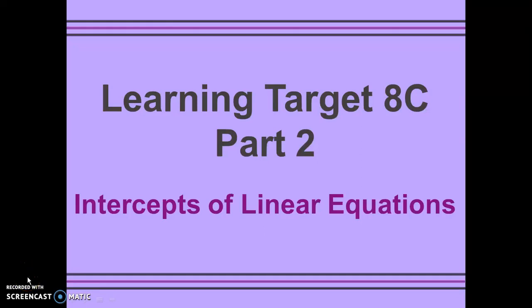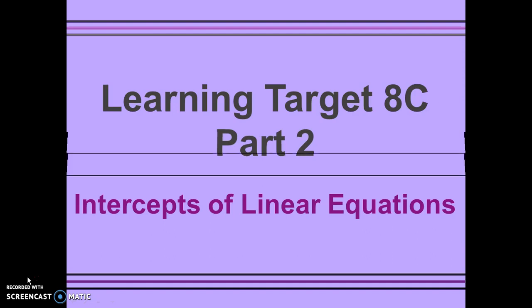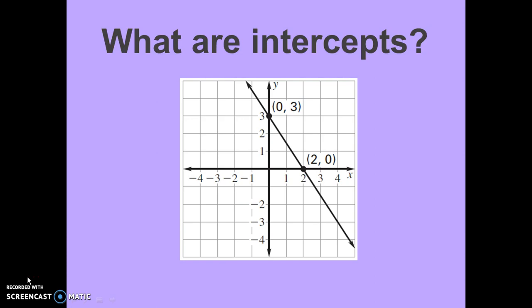Okay, today we're going to be looking at Learning Target 8C. This is part 2. We are continuing to look at the intercepts of linear equations. All right, so just to review what we looked at in the last video, intercepts, again, are where the line, or the graph of the line for the equation, crosses either the x-axis or the y-axis.